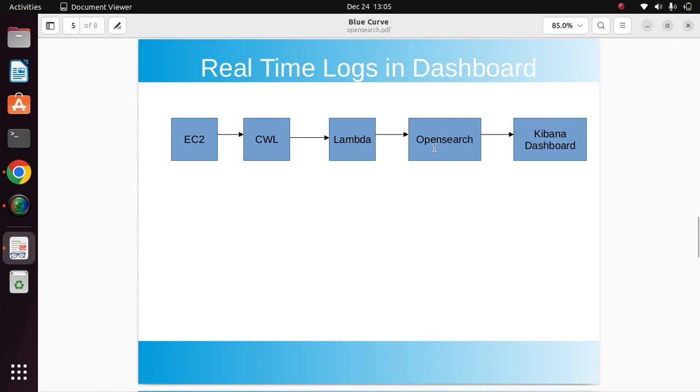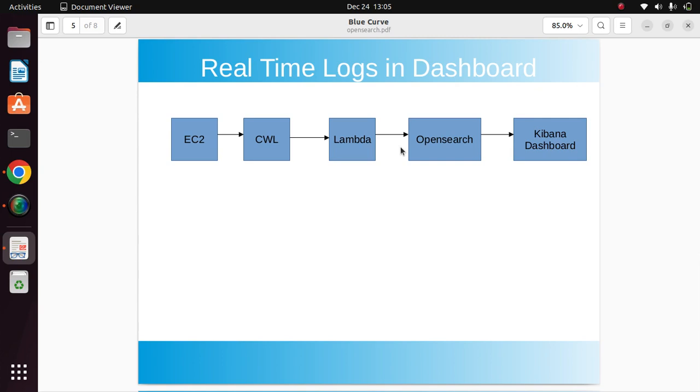OpenSearch will search the filters, and after that this data will be sent out to Kibana, and a Kibana dashboard will be created according to the search data.